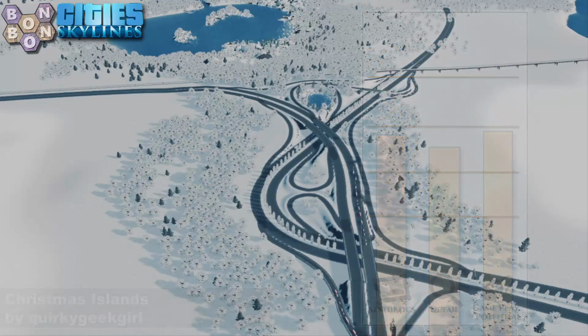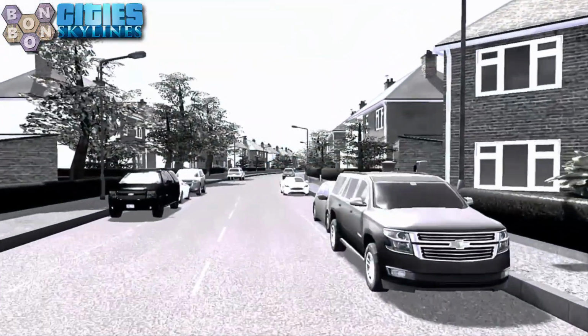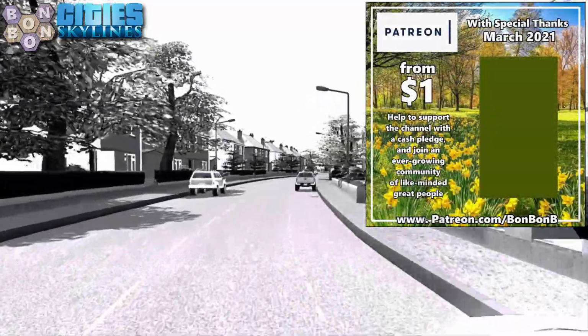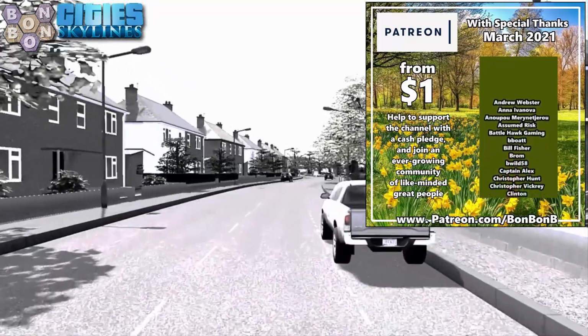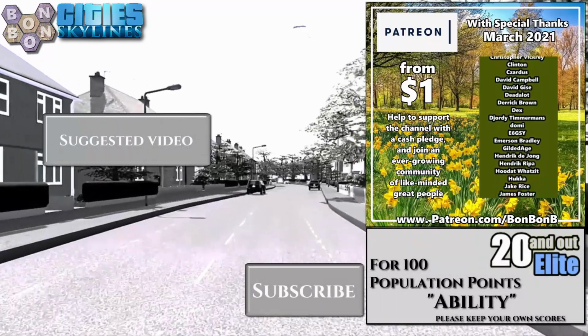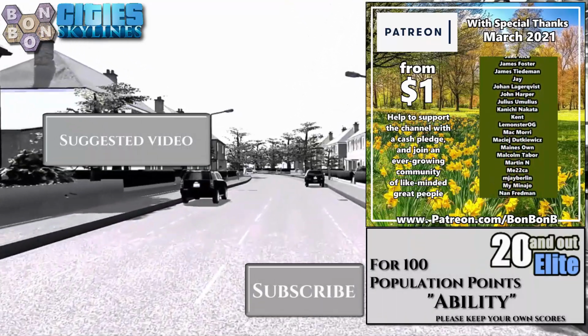Christmas Islands by Quirky Geekgirl. A snowfall map. Go. That one ain't too bad at all. If you play that map, you'll be quite happy. You might just have to remove a few trees. That's going to be the thing. It's always the trees. Thanks, Quirky. Really nice to see. I'm sure your next map will be a summer map, won't it? Or spring map, of course.